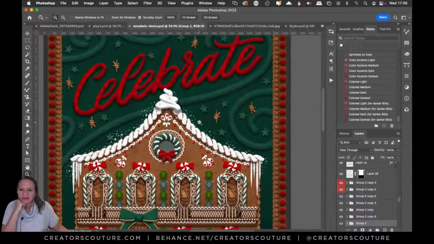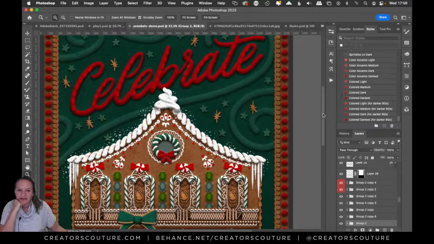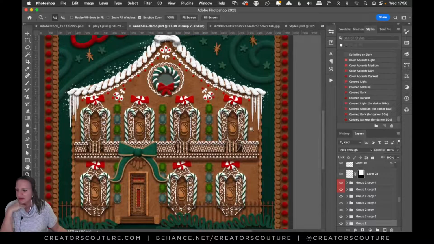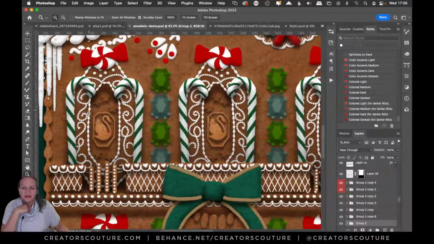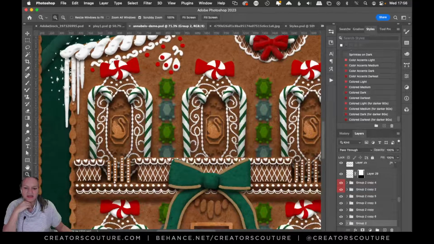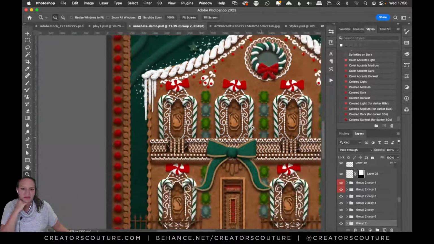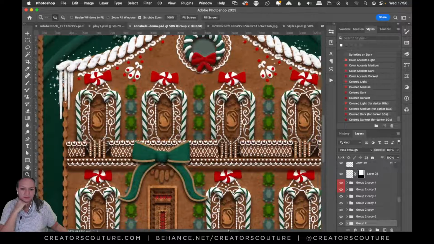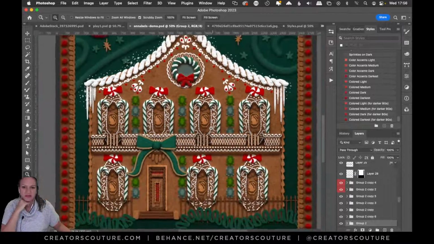But this one I was really happy with how it turned out. I thought it was fun, and it's really a matter of applying those layer styles and then deciding what I want it to be, like the icing, and what I wanted to have some trim in, like these little accent gingerbreads. But really I didn't have to tweak too much. So it was nice. That's a nice example of what you can do with it.